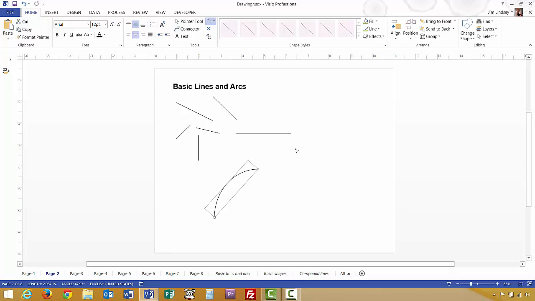So I'm going to hold my left mouse button. See something? Well, I didn't move my gesture just right. So let me try it again. I'm going to try and get one like this. And it's not working for me.